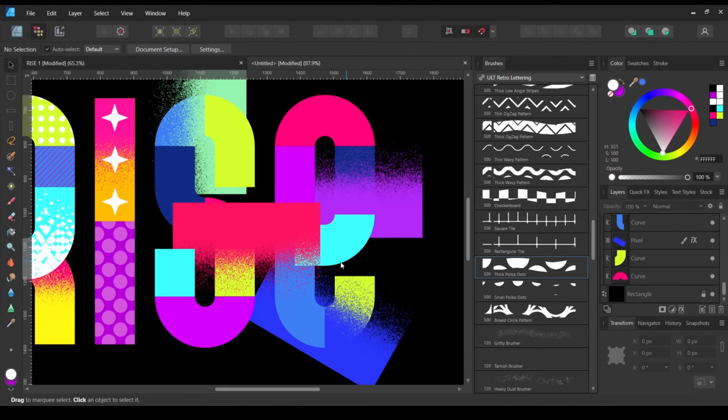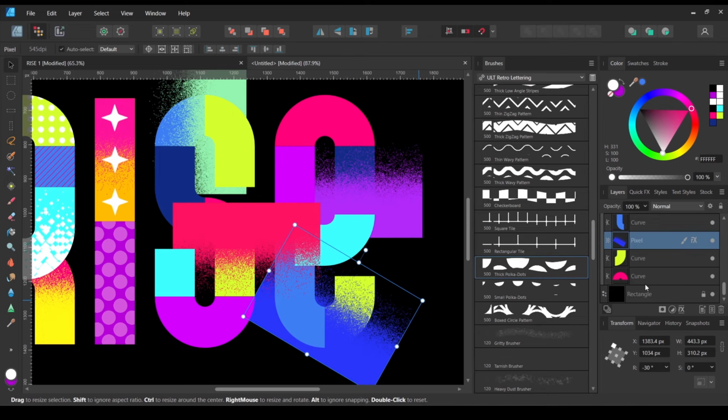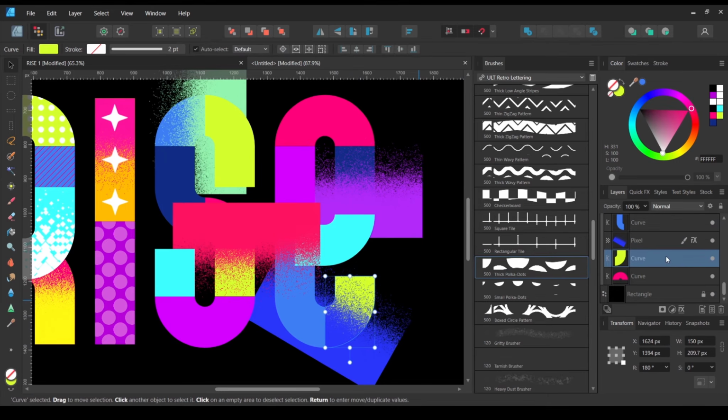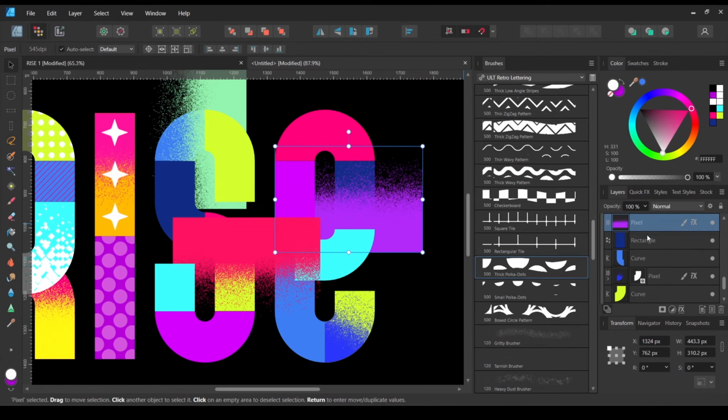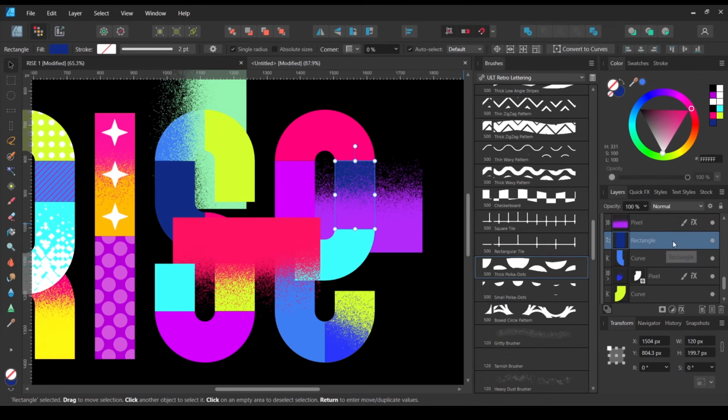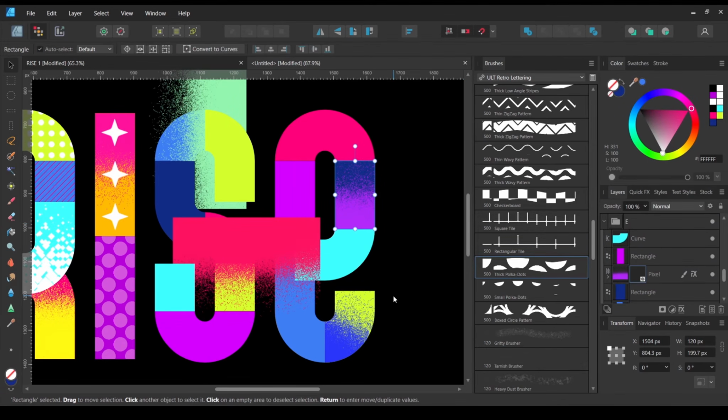Okay. Next thing we have to do is just mask them. So this layer, let's double click that. So we just need to duplicate this yellow shape right here and drag the icon towards the pixel layer like that. Let's select this one. We need it to be masked to this shape, right? The one below it. So let's duplicate that and then drag the icon towards the dust right there.